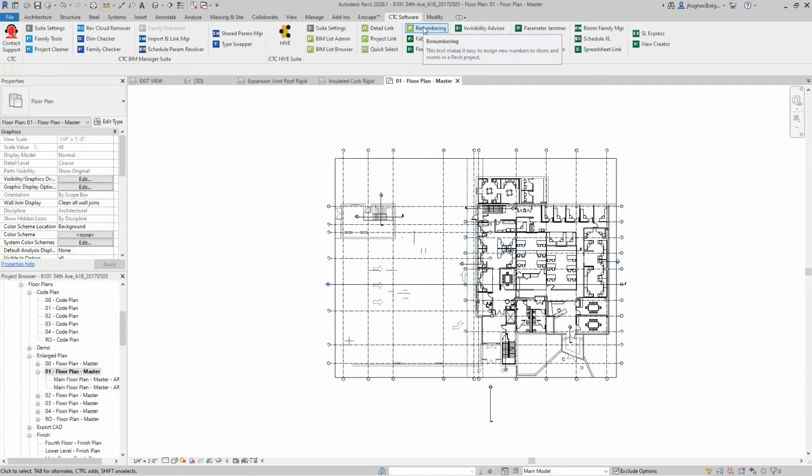renumbering tool. Renumbering solves it, and I really don't even care which firm you work for. This is a problem. Anytime that you're doing something as an architect, engineer, interior designer, there's zero chance that you will number all of your rooms correctly, doors correctly, whatever equipment that you're numbering. You can't put it in the correct order that it should finally be in. I've never been able to do it.